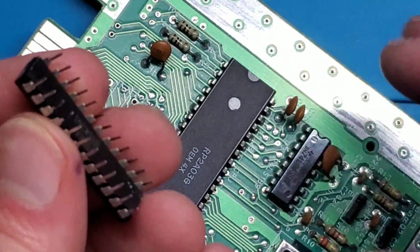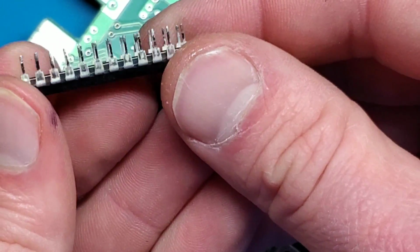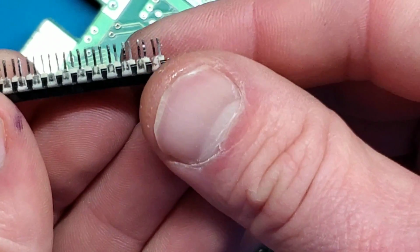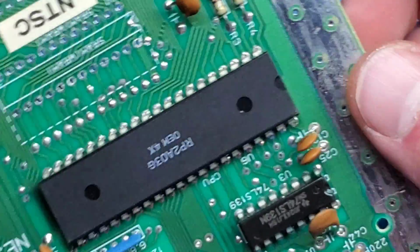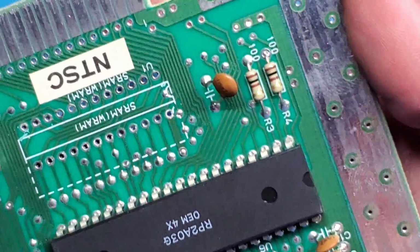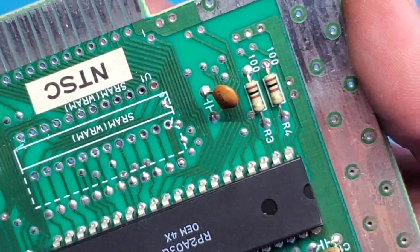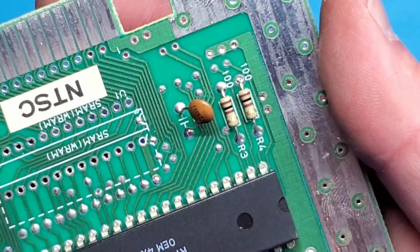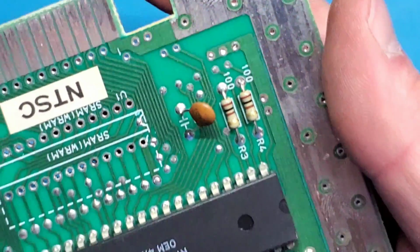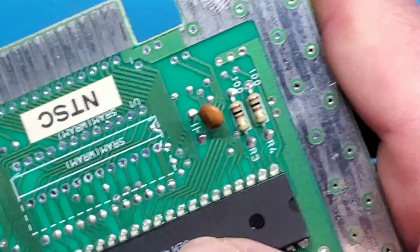All right, so there we go. That chip is out. It wasn't too difficult, and there's no vias or pads attached to that, so that was a successful removal. Let's take a look at those holes. You can see underneath them, they're pretty clean. Doesn't look like none of the plating or anything's come up, so that was a successful chip removal.